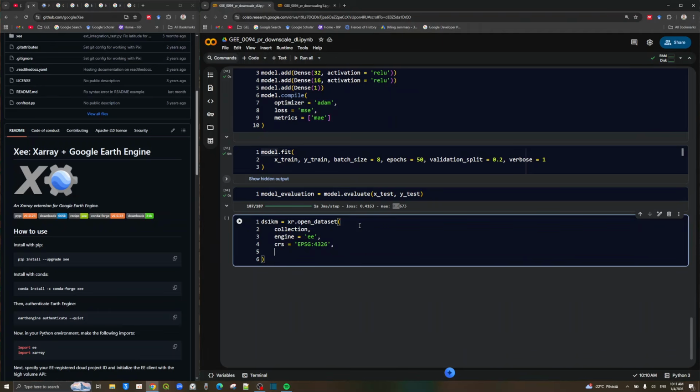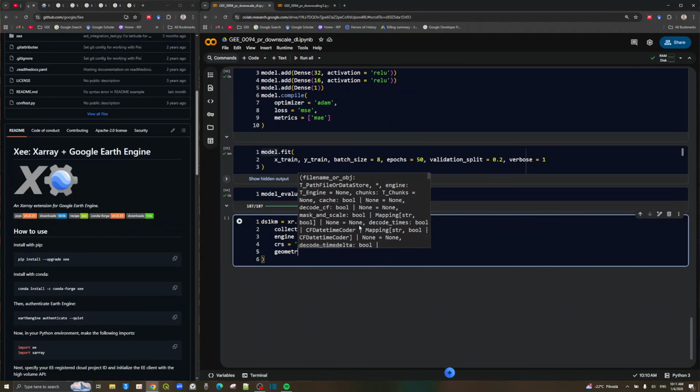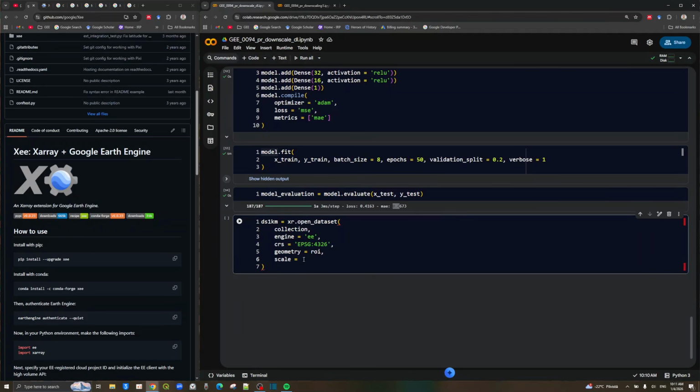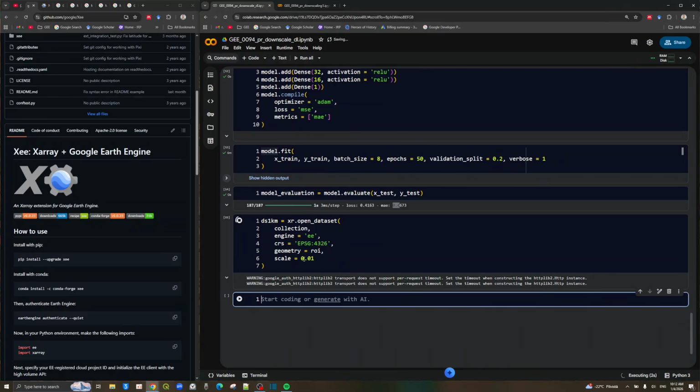This parameter was already explained well, so I'm doing it quickly just to show the result. The scale is different. Previously, we utilized 0.1, but this time we need 1 kilometer. 0.1 means 10 kilometer. 0.01 here is 1 kilometer. So now we are calling the same dataset with 1 kilometer pixel resolution.